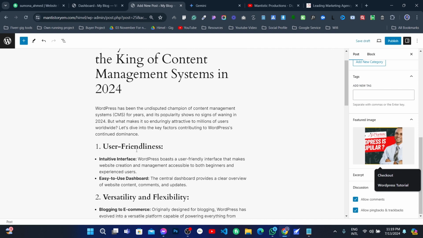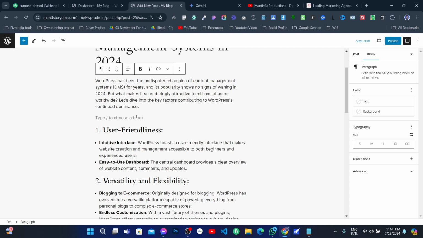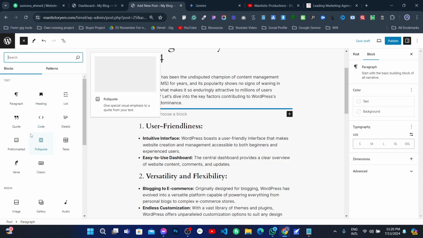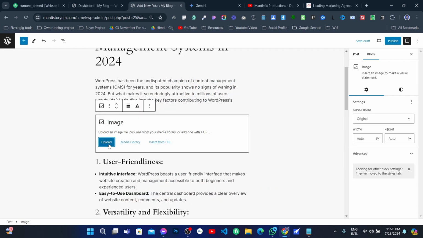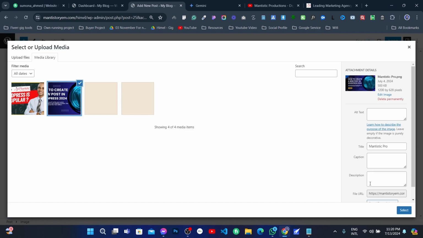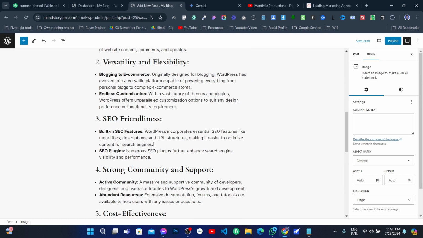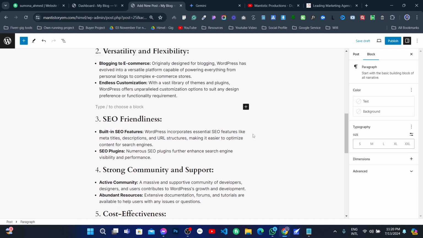Okay, so let's say you want to add any more images in the content. You just have to click here and press enter to find this kind of plus icon or add block icon. Then click here, and if you click on browse, you find lots of available images there. So if we want to add an image, you just have to click on the image block. Let's upload a dummy image here. I am uploading from my media option. Okay, this image.